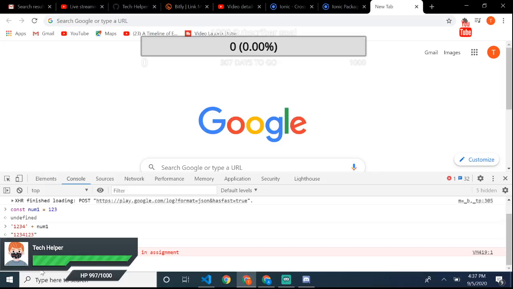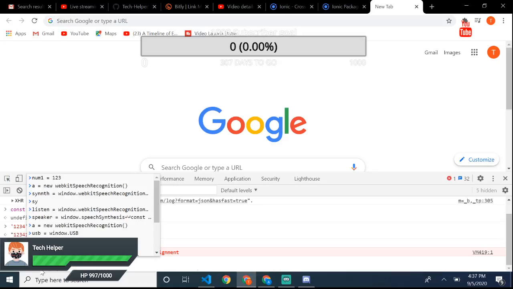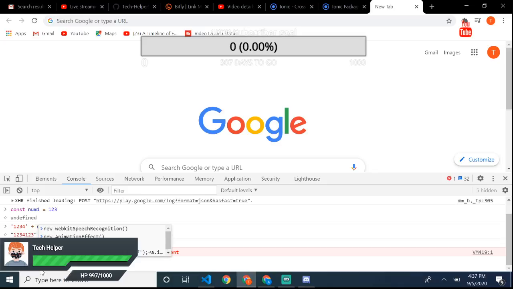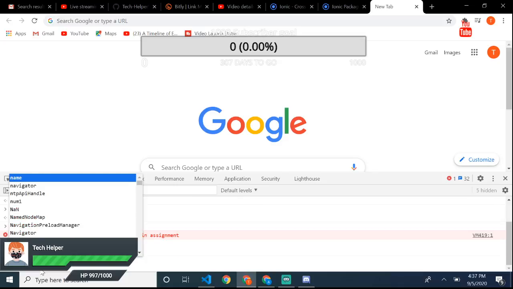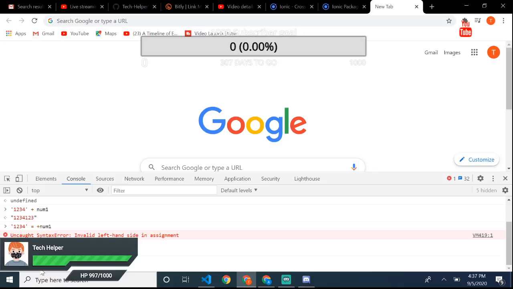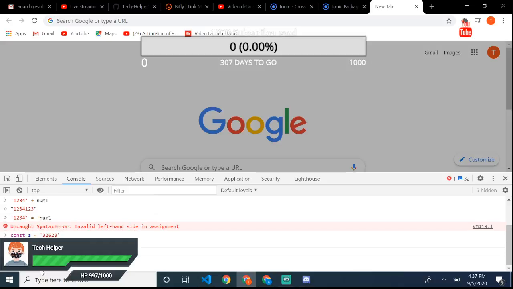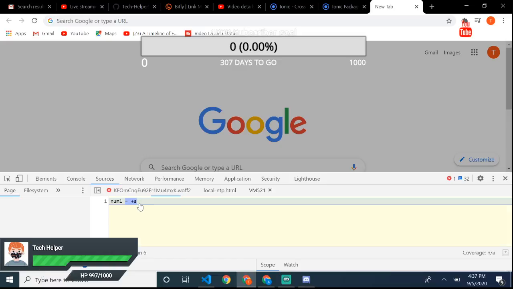But if we make this another string, so const a equals maybe boop, and then you can use num1 equals plus a, and this is what is called type coercion. So you can see that it will actually error.